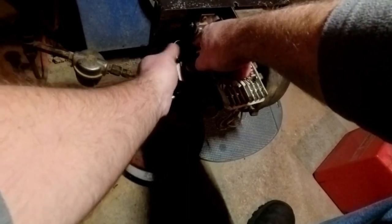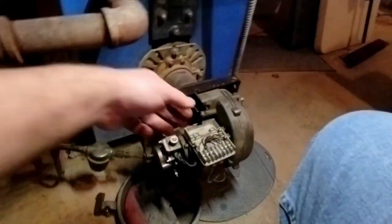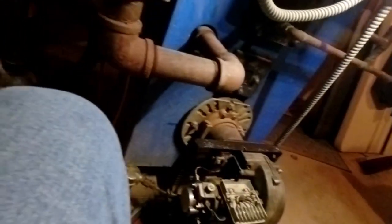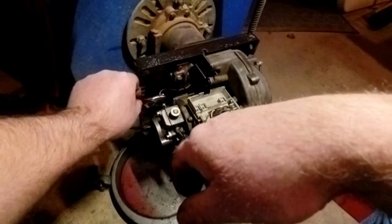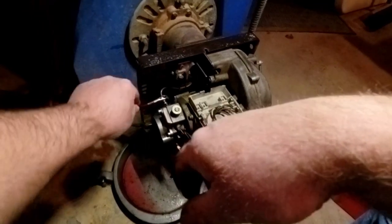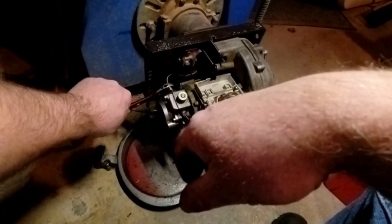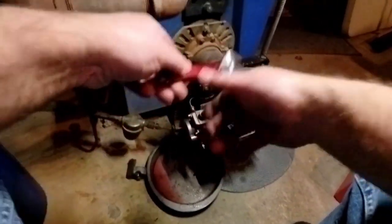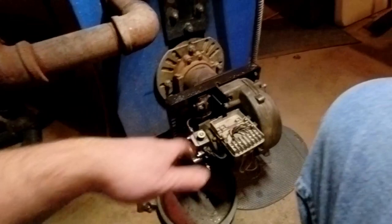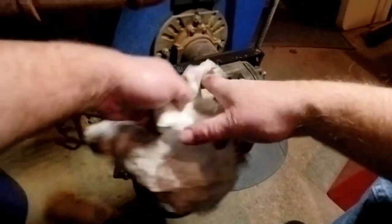Be careful, don't strip it. If you can't get it on good, at least 5 or 6 turns with your fingers, it's not on right. And again, don't over tighten it. Just snug it good with a wrench. And yes, I'll say don't do what I do and use an adjustable, but us old timers, you know, we got bad habits. But we try to teach not to.